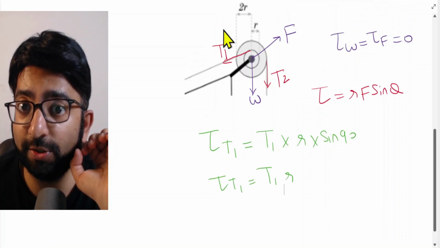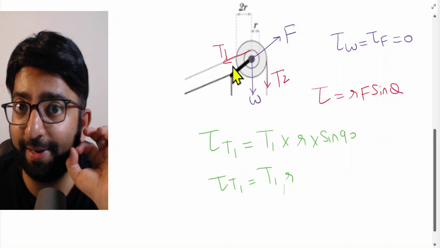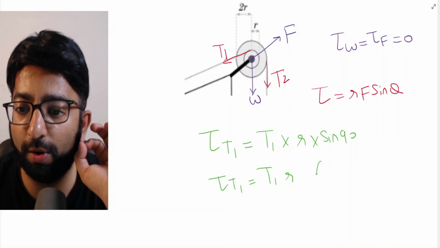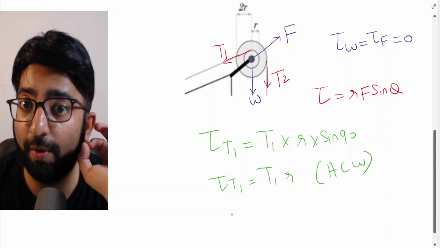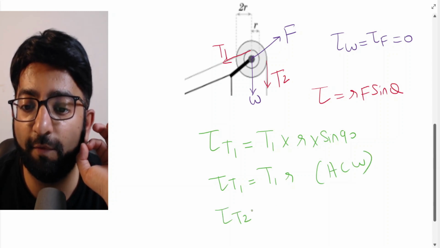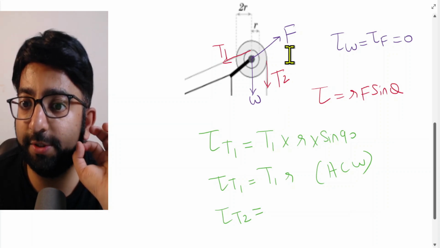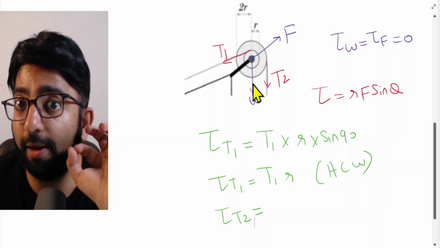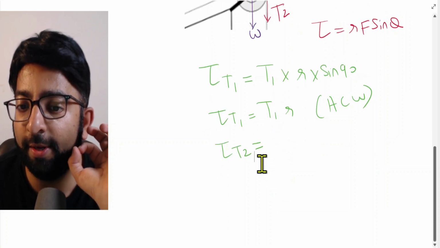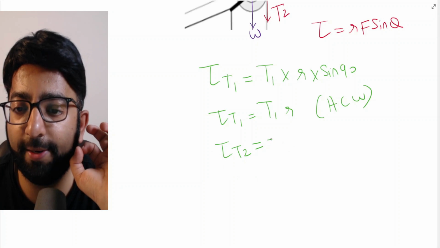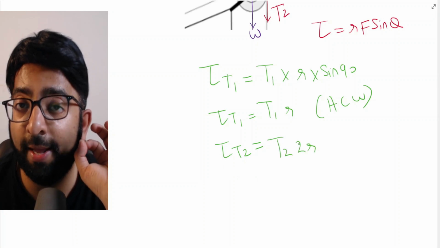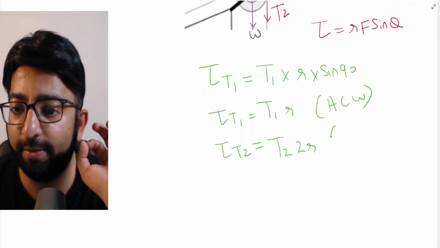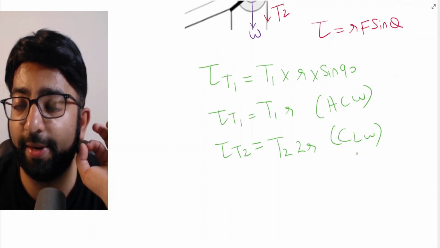And let's figure out the direction of this torque. T1 has the tendency of rotating the pulley in an anti-clockwise fashion, so this torque will be anti-clockwise. Now let us figure out the torque due to the other force T2. Magnitude of force is T2 and the value of R will be the radius of the bigger pulley, which is double, which is 2R. So the torque due to T2 will be T2 multiplied by 2R, and the direction of torque T2 will be clockwise. So let's write down the torque due to T2 will be clockwise in nature.